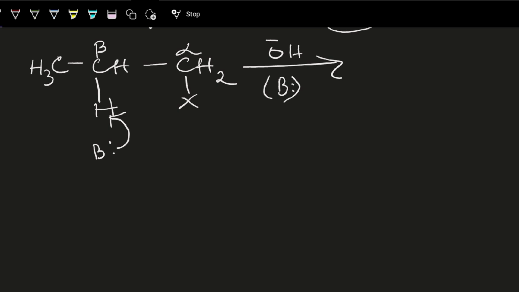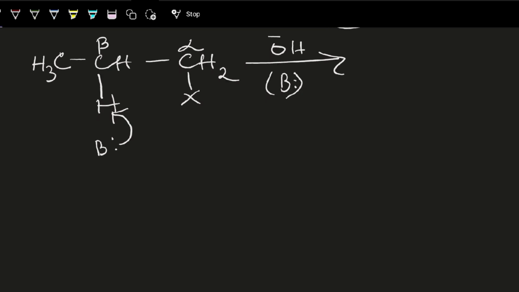So just an assumption that maybe it's a Lewis base, or it can be, see, OH minus is also acting as a base. So whichever base you are taking, the base abstracts the acidic proton and this bond forms a double bond between alpha and beta carbon, and X is released as X minus. So let us again repeat the step what I said. The base that we have chosen, this is your base that we have chosen.